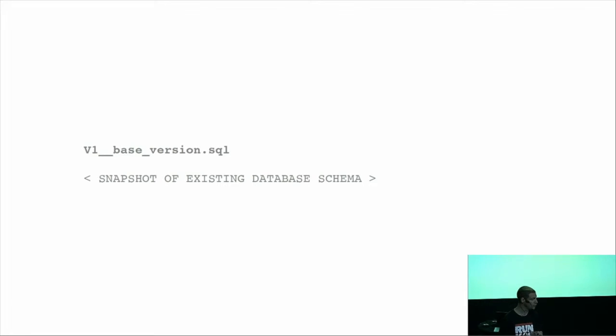So just the structure, not the data, not the filling, just the structure. If you use MySQL, you can use mysqldump for that, but depending on the database that you use, there are tools to dump that structure. And we then paste that into an SQL file, which is the snapshot of the existing database schema. That's our base version, essentially.